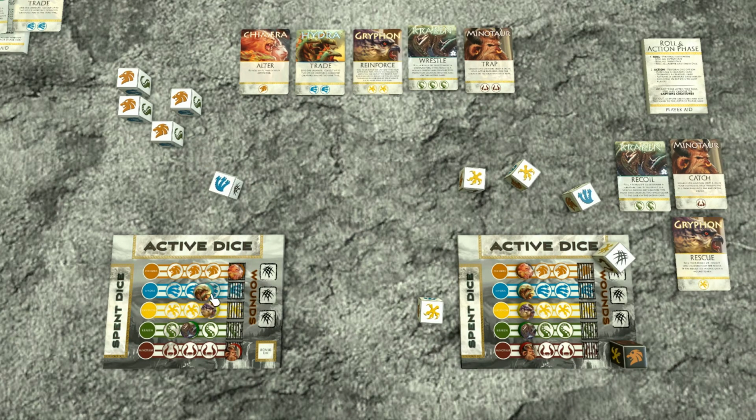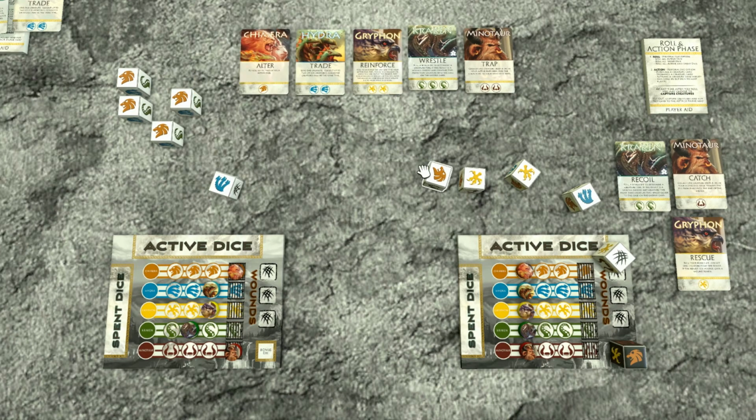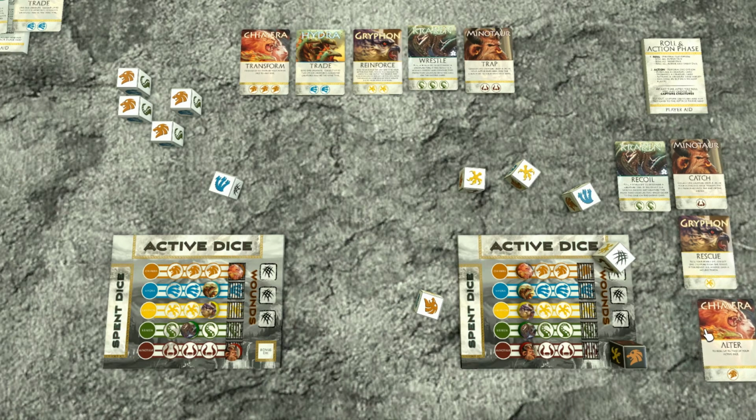He rolled a Hydra. Back to me. I think I'll just re-roll this 1 again. Let's see. Reroll up to 2 of your active dice. I will go ahead and spend that, and I'll buy the Chimera. Chimera Altar. See if I can fit these all over here. All right. Back to the Exodus player.